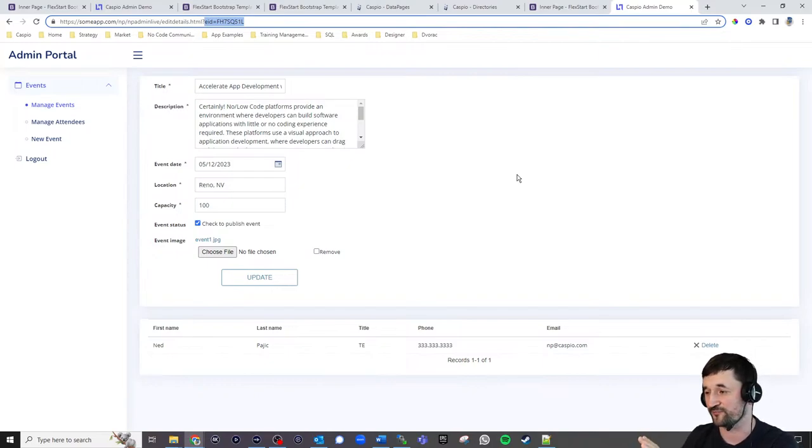Okay, on that web page, if you have multiple data pages on that details view, then yes, you will have to separate the results from the details by passing the parameter in the URL. But if you're only displaying the details page like this, without any additional data pages, then you don't have to separate it into two separate data pages. And then you can include your custom code if you'd like.